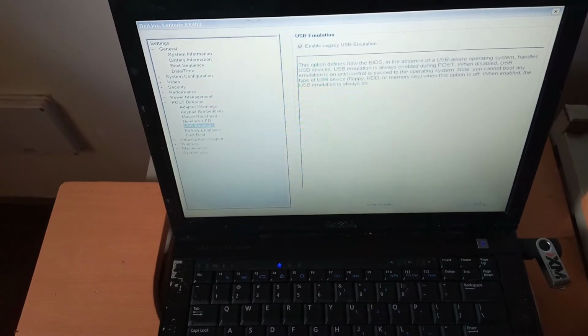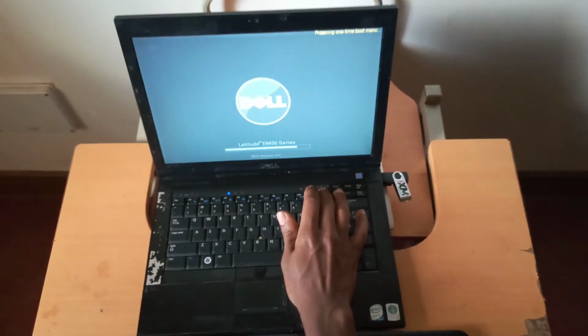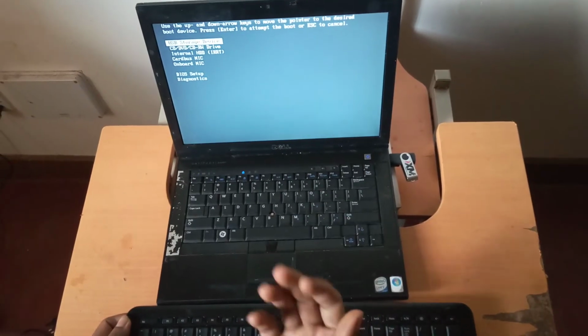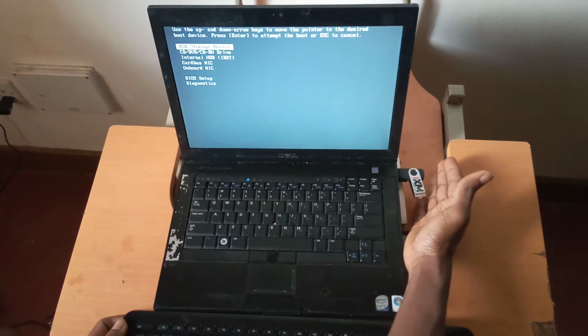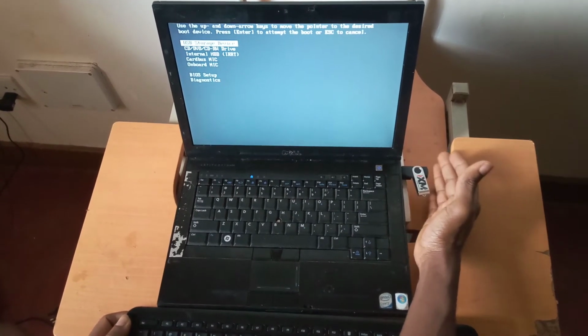Then I want you to click F12 immediately after the computer reboots, so that we check if our USB boot support has been enabled. As you can see here, we have the USB storage device enabled. In our case, we have a bootable USB that has Windows 8.1.